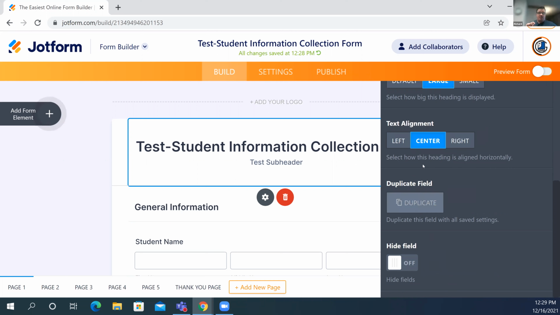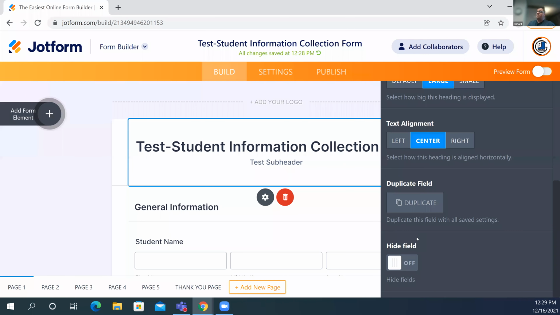What is nice about the JotForm is that under every single element, it allows you to duplicate so that you don't have to create things. So if you know you need 4 questions on a form that are all drop-down menus, you're able to duplicate it 4 times and just change the contents of it. So you don't have to add an element every single time. You're able to duplicate each individual element if you choose to.